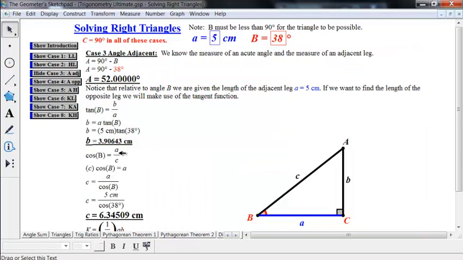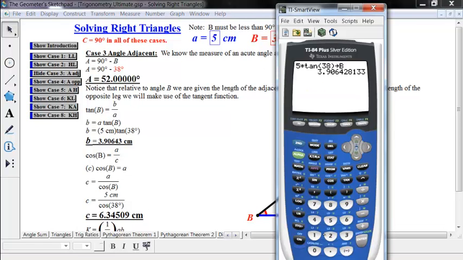Solving for a is c times cosine of B. Actually, we want to solve for c. So we'll multiply both sides by c, and then we'll divide both sides by cosine of B. So c is side a divided by the cosine of angle B. Plug in our numbers, 5 for a and 38 degrees for B, and we can get an answer there. And this one should be correct, but let's check it out. That's 5 divided by the cosine of 38. So notice solving these triangles does involve a little bit of algebra skills, but not too much for this case. Just simply solving this equation for that c in the denominator.